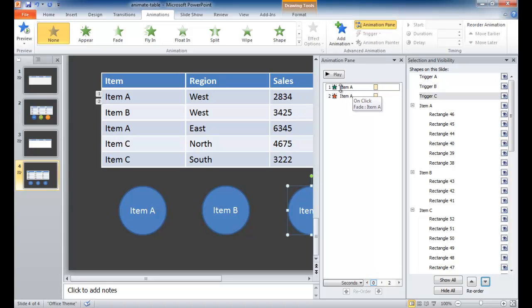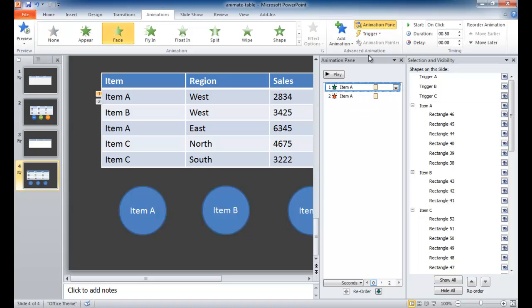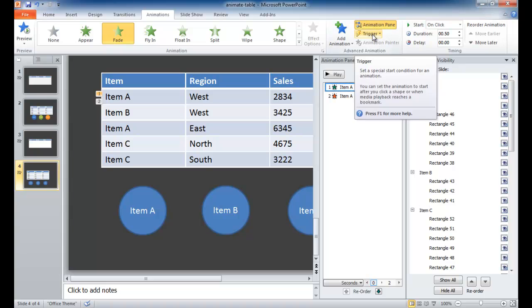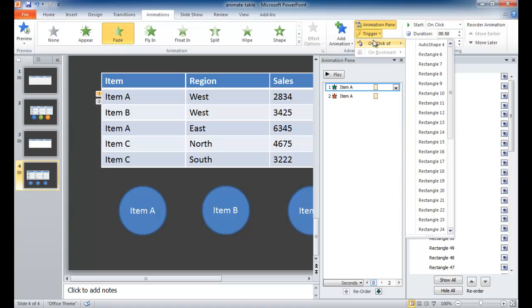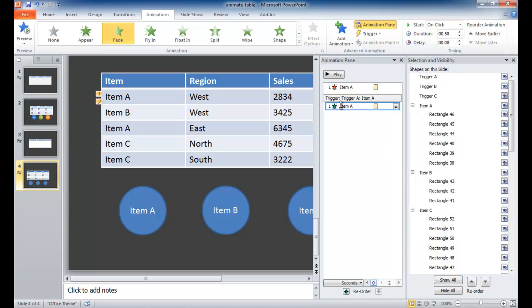We've created two animations. So here, what we need to do is select that and link that to a trigger. So when we click trigger A, it's going to make it fade.